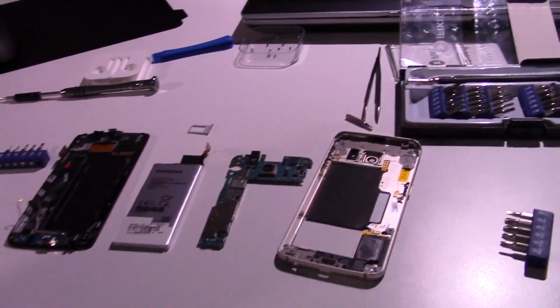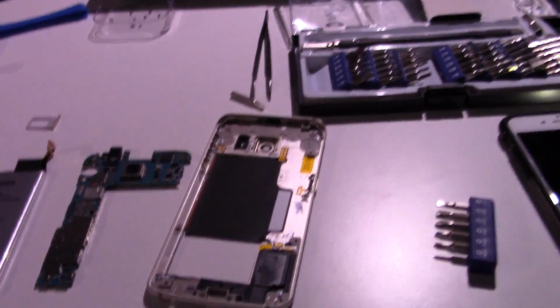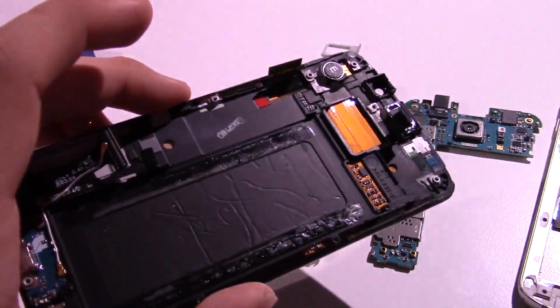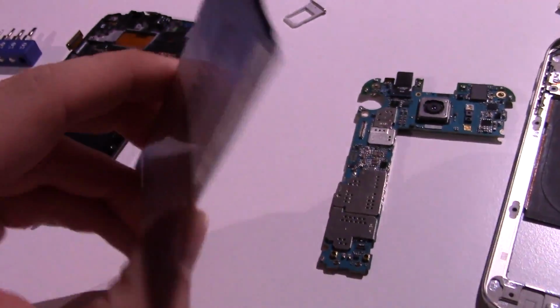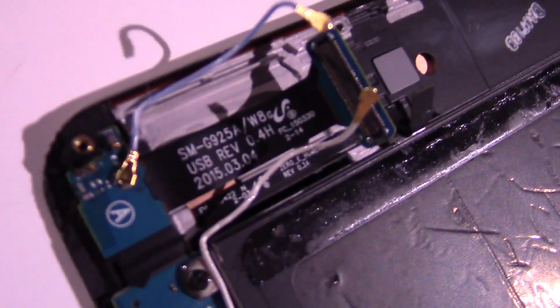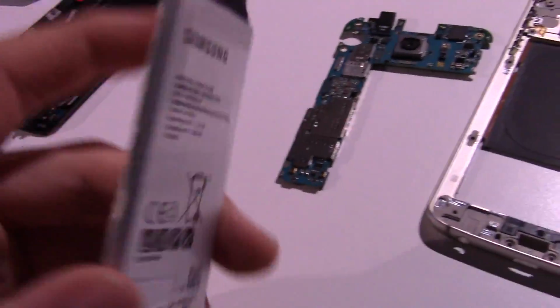Okay, guys. So I got the phone torn down as far as I can because there's really nothing left. So here we have the display assembly. Here we have the 2600 milliamp hours. I thought it was 2550, but yeah, there's the battery. You can see this phone was manufactured March 2015, so it's less than a year old, which is interesting.